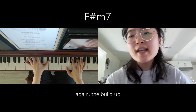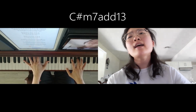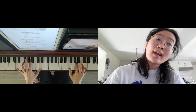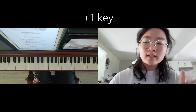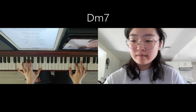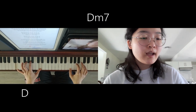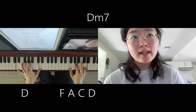Shining through the city with a little soul, so I'ma light it up like dynamite. Okay, now we're shifting everything one key up. So this is D minor 7. At D minor 7, we have D on the left hand and F, A, C, and D on the right hand.